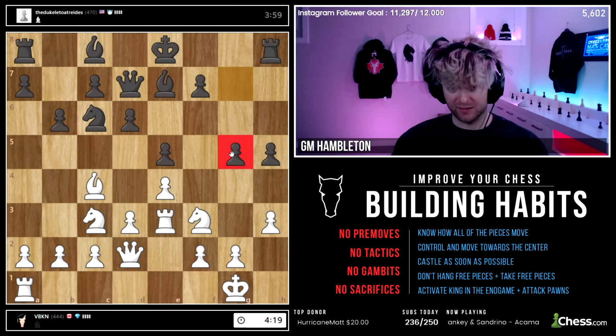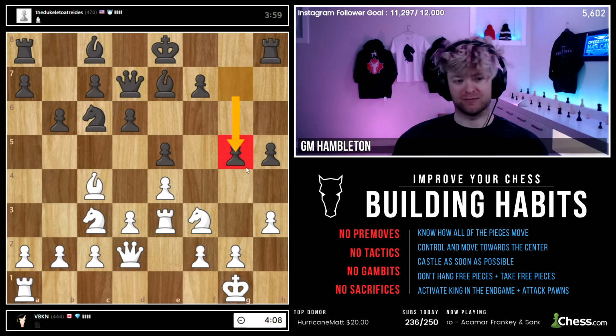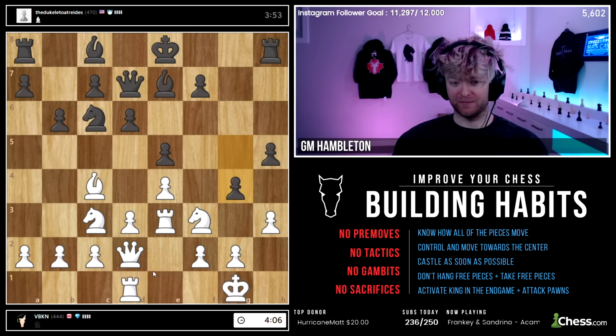Okay, g5. He's starting to go pretty crazy. He's going for a big attack. Now, do I really know what attacks are or not? I'm not sure. But he's going here, so I'm probably going to think about reacting over there, but let's say we just finish that development. We finish it. Rook d1, this is what I've been doing every time.